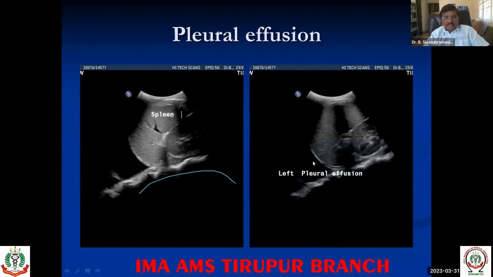So these are again the same left pleural effusion. You can see it very well. This is the spleen, this is the kidney. So the two things which can be appreciated in the chest are the consolidation and the pleural effusion. The third thing is the cardiac. Sometimes you get infection, like endocarditis. So you do an echo, and you can pick up the vegetations on the mitral valve. So that also is one of the causes for fever.